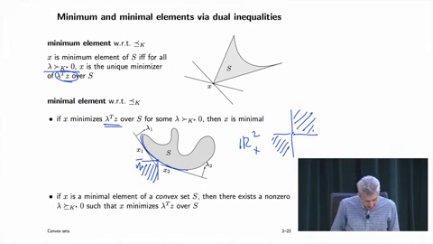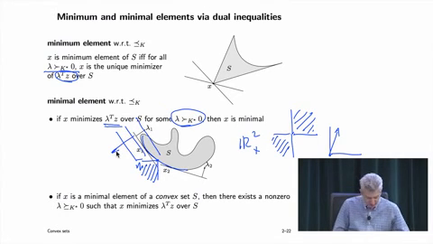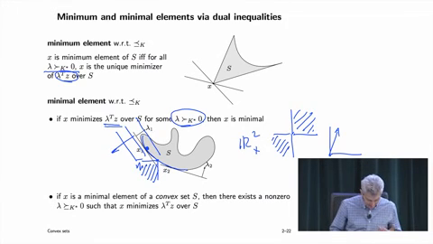And what this says is, take any lambda that's positive. The dual cone of R plus 2 is R plus 2. So it says take any two positive numbers, lambda 1, lambda 2. So you take a lambda that points somewhere like that, and it says minimize lambda transpose z. That means basically to go as far as you can in this direction. And you'll find a point of contact here, which is minimal, right? So that's the picture, and that's for a convex set. Again, we'll come back to all of this later. This is just your first glimpse at this, and no more.